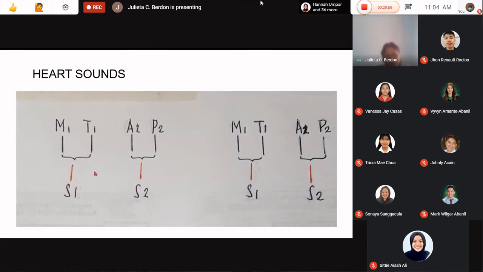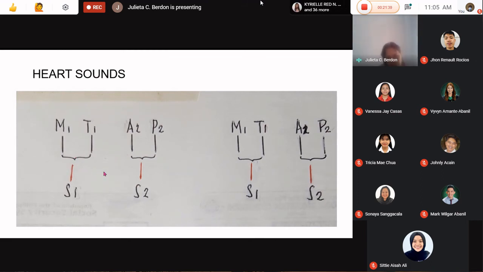Lub-dup, lub-dup. Okay. So, you practice on your own. If you have a stethoscope at home, practice on your younger siblings or neighbors, listen to heart sounds. So, the first heart sound, as in your notes, is due to vibrations associated with the AV valve closure. And this is important: it clinically marks the onset or the beginning of systole.